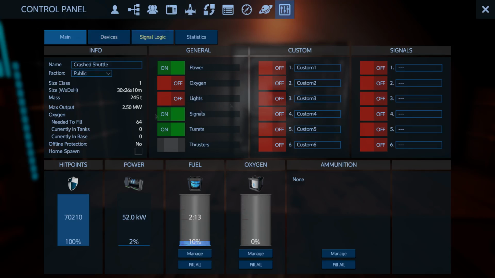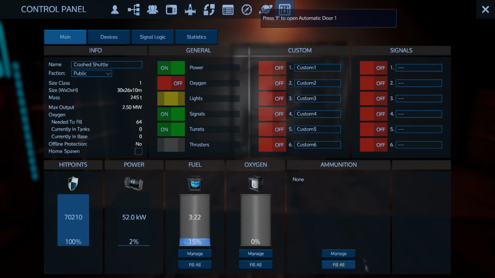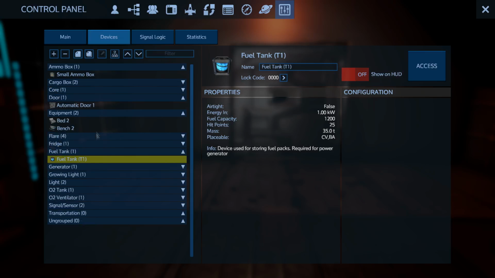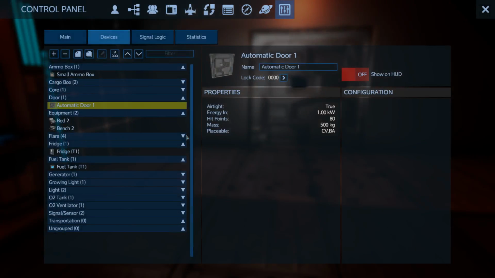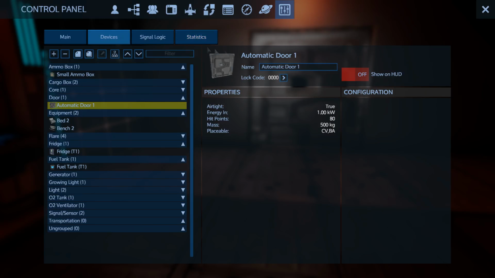Now this is a kind of overall control of your base. Once you've got this open, if you want to put up the fuel, you can click here, drop fuel in here to recharge. You can also manage your oxygen, access ammunition, and control the base here. The key factor, guys, is that you also get an overview of what's in the base: bed, fuel tank, fridge. If you click fridge here, you've got an option to access the fridge from here as well. The only thing is it kind of drops you out. And this gives you an overall control over that.